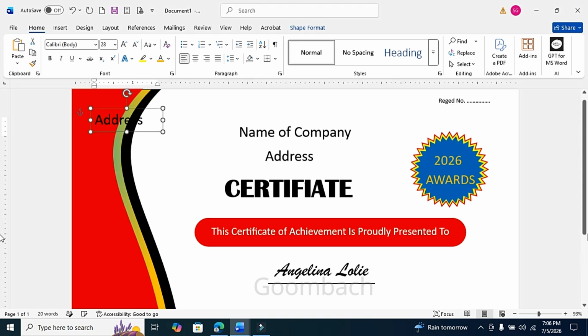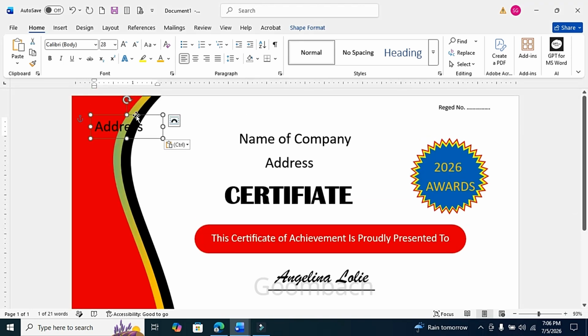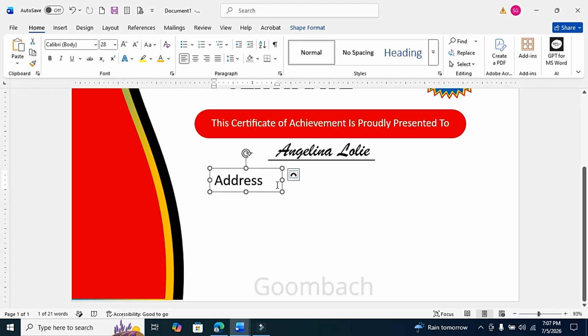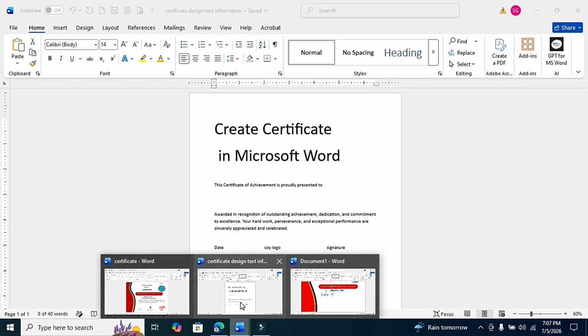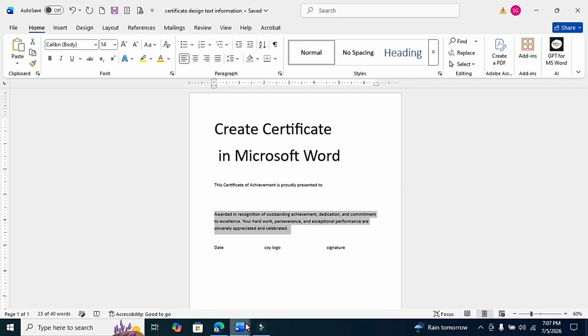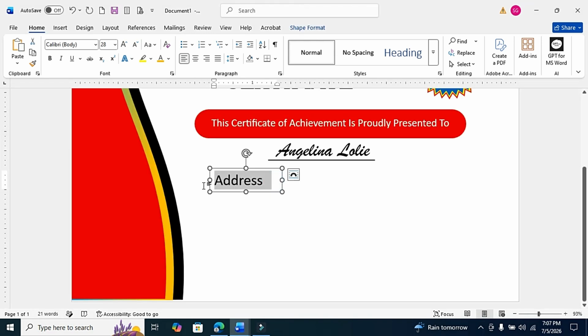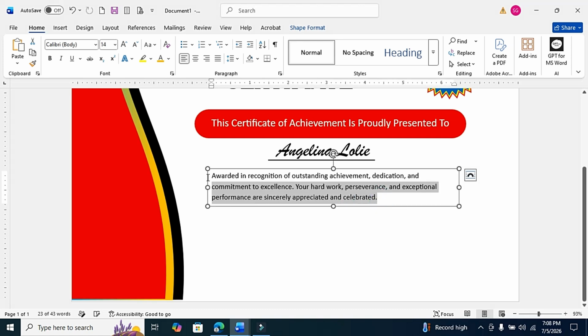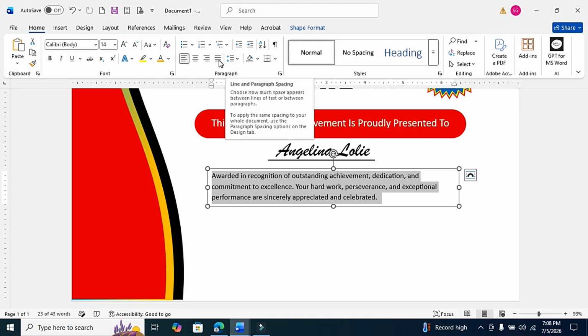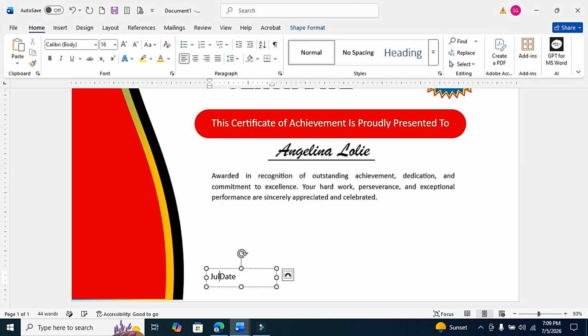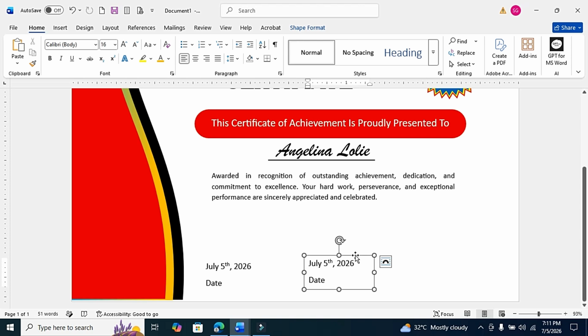Ctrl V, paste one text and drag it here. Write a description. And now I want to write some sample text. So I copy, Ctrl C, and paste this information here. Ctrl V, select it and go to Home and Alignment. I take a justify alignment. Date is July. When the two arrows come, at that time press the Ctrl key and then you will see the plus sign. At that time click the outline and drag.